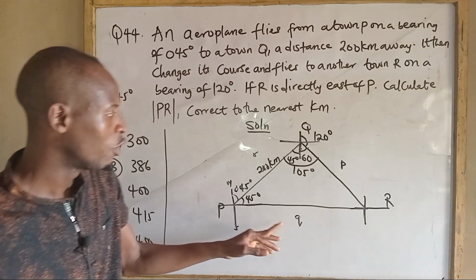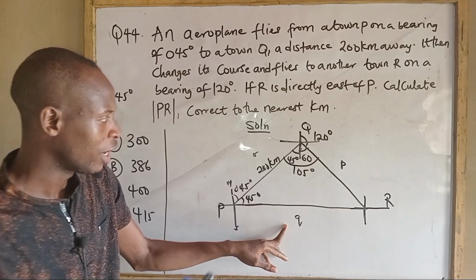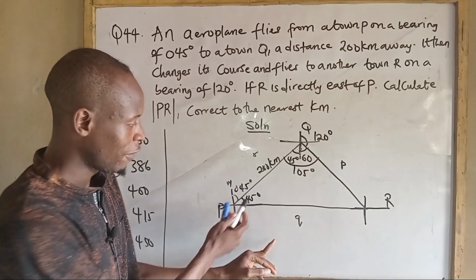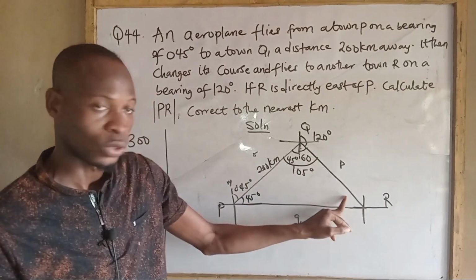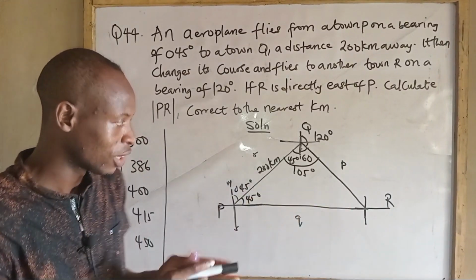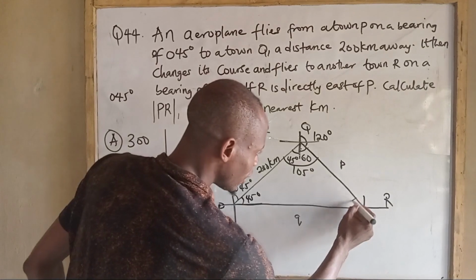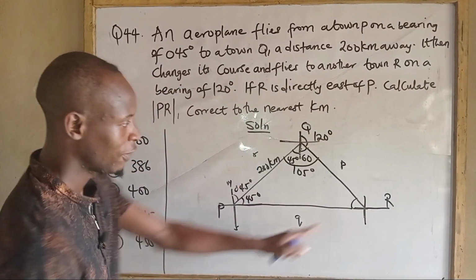Then how do we solve for the value here? Now already we have a side there. Since we have two angles here, we can easily find the third angle here using sum of angles in a triangle. So if I can find this, I should be able to calculate my q. So let's find this first.